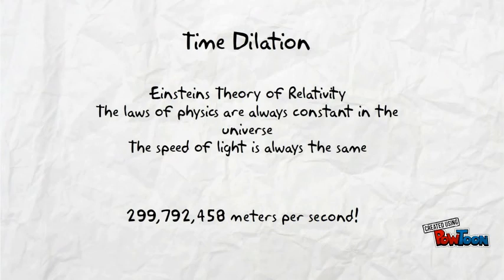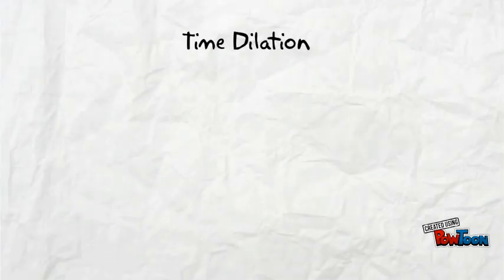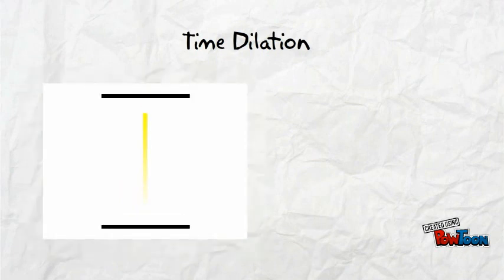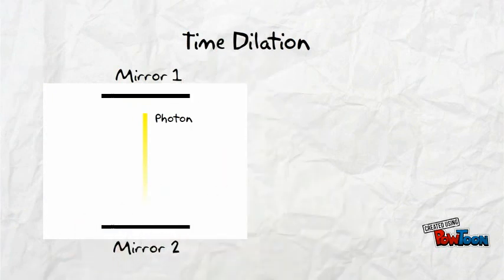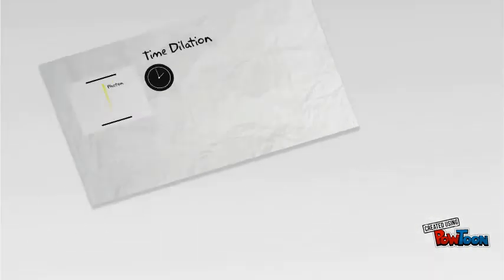Although it can be pretty difficult to explain exactly how time dilation works, a good way is to show a clock that can be seen here. This clock uses two mirrors that shoot a photon between each mirror, and the time it takes for this photon to bounce between the mirrors can be measured at a specific time interval.